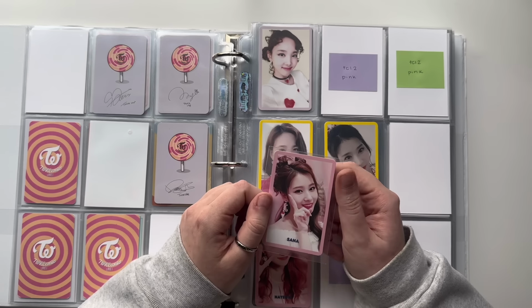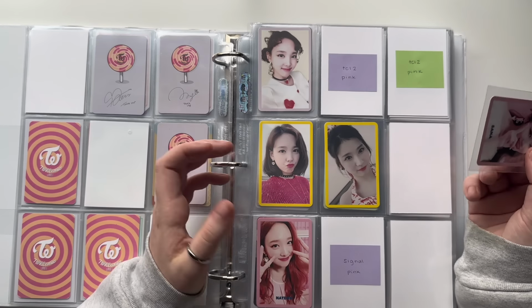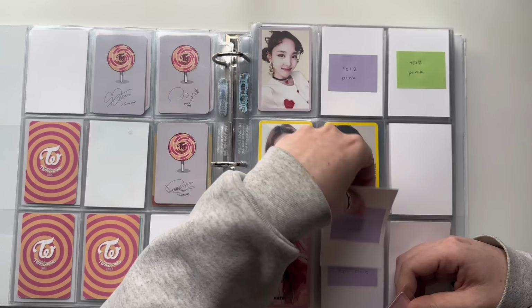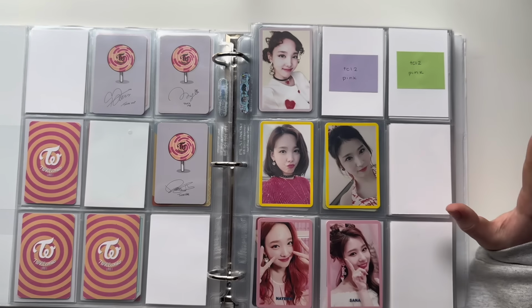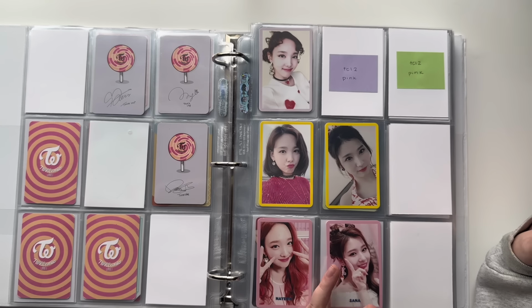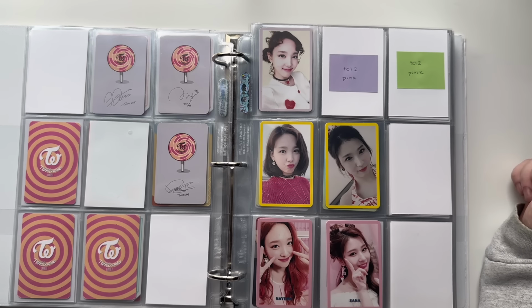The first card I have is this Sana Signal card. Finally. Not to get heated during this Twice section, but why is Signal so hard for me? I don't understand. I'm really upset though about these Minas. I think it was at least 10, maybe 15 Minas that we traded, and it's just gone.